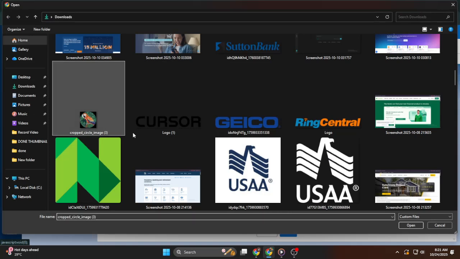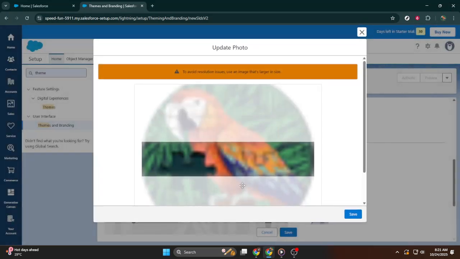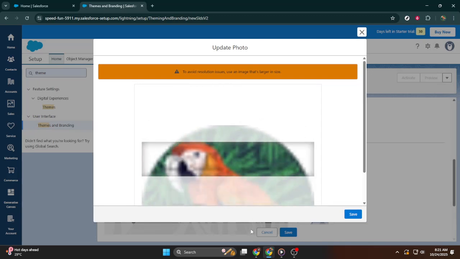Next, it's time to upload your new logo. Right after you clear the existing one, an upload button should be visible. Click on Upload. You'll be prompted to navigate through your computer's file system to locate your new logo file. Select the file you're going to use and confirm this selection.